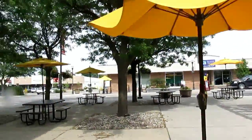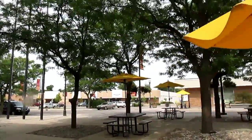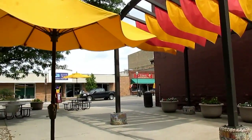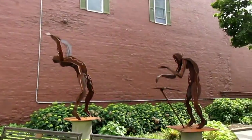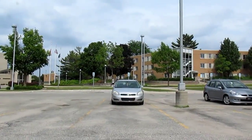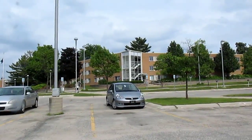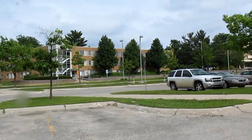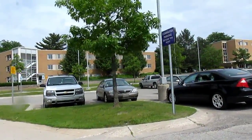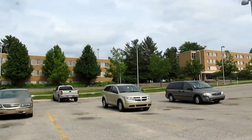Definitely want to head over to the park near the Muskegon River — that's where I'll probably finish off the video today. But first I'm actually going to head into the Ferris State University campus, which is just a little bit to the south. We've made it to the campus of Ferris State University — this has actually been around since 1884, although it started out as the Big Rapids Industrial School, which then got turned to Ferris Industrial School, then the Ferris Institute, then Ferris State College, and finally Ferris State University.